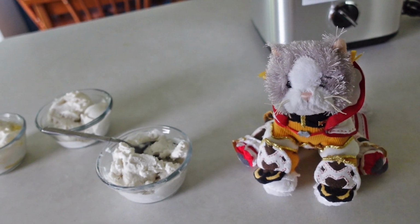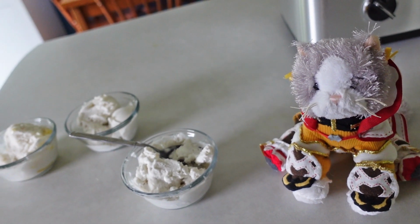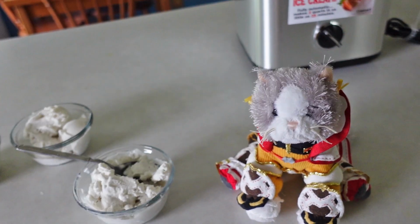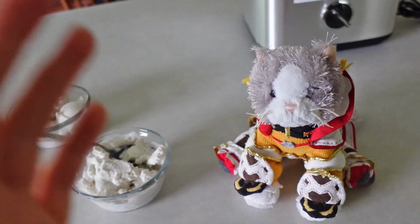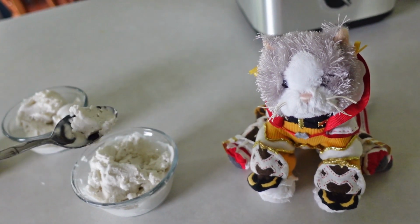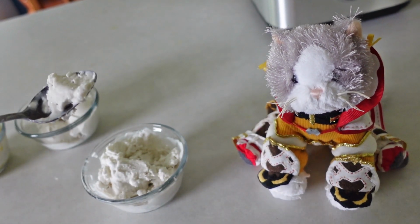I don't know if that's really bad to do with non-dairy milks, and that's why the recipe didn't call for it, but just my experience with any other type of dessert making, you want to use the vanilla pod. This has no vanilla flavor at all. It's not bad, I want to be clear, it's not bad. It just tastes like coconut milk.